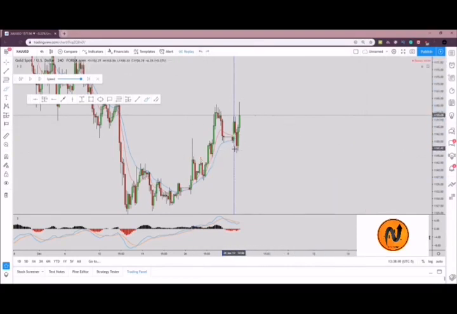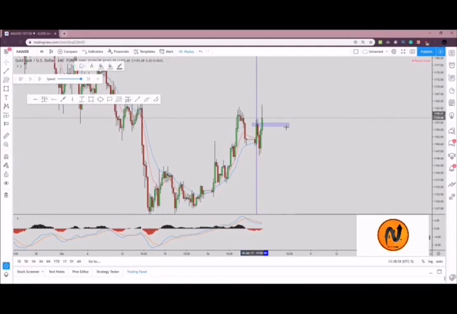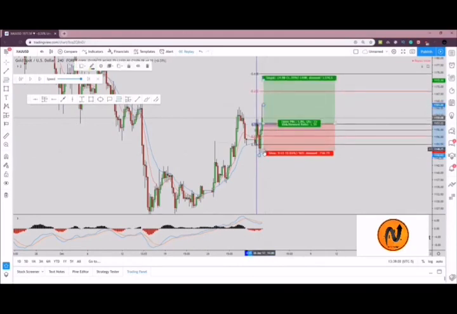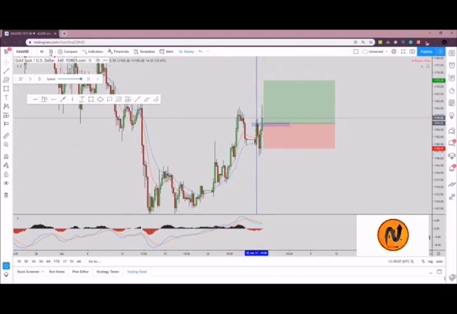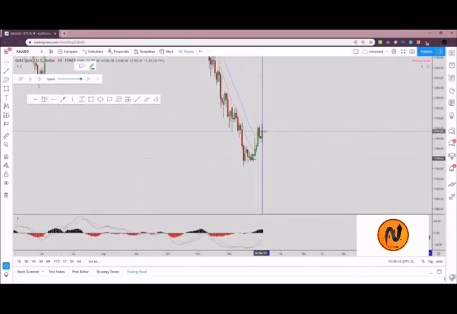And there is the case in which there is no structure at this area. Here we have absolutely nothing. So in this case, we can actually be looking at the long directly from this area of previous resistance, now turned support, if we will have at least a minimum 1 to 3 to the upside from a daily perspective target. If we take our Fibonacci from the low to the high, we can place our stop loss below the 78.6. But we have to see on the daily, retake our Fibonacci and see where our target is.